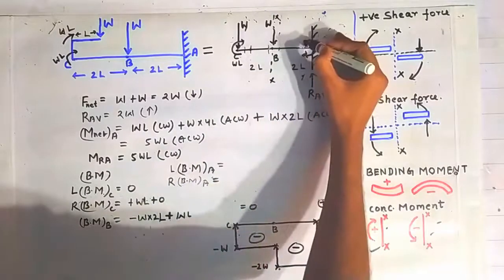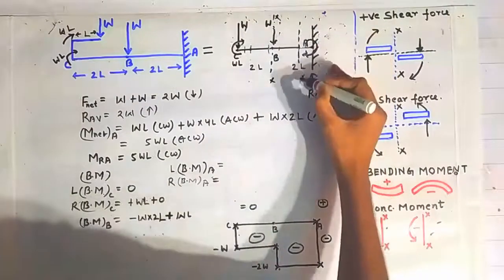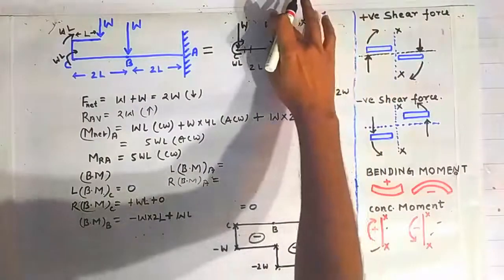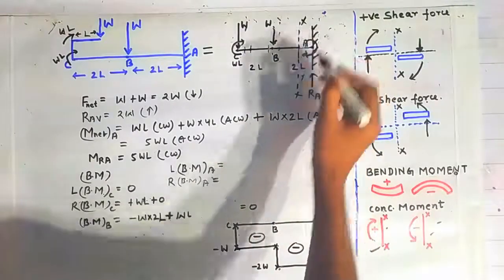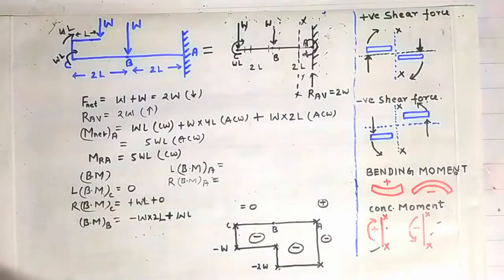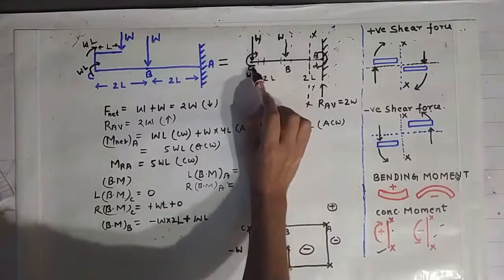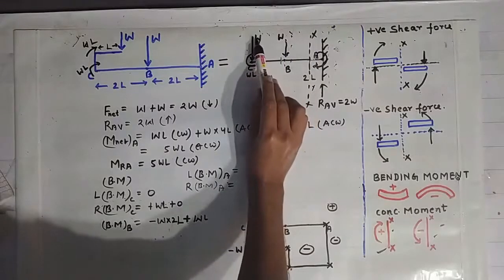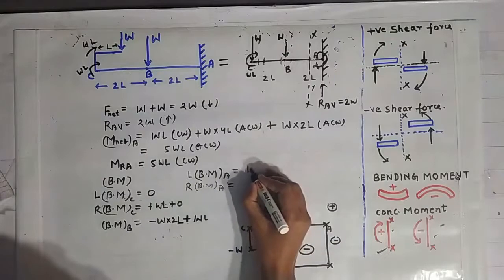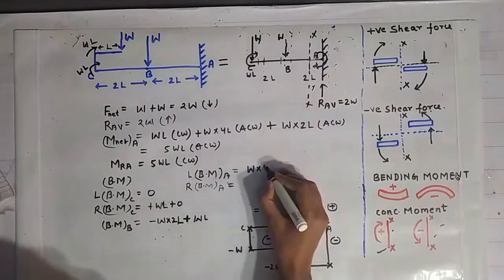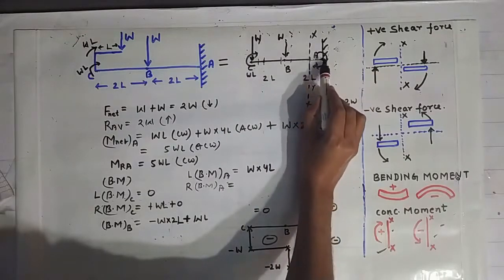So for calculating the bending moment on the left side of the point A, we have to construct a section here on the left side of the point A, very close to this point A. But for clarity, I am constructing it a little bit away from it, but it is actually very close to this point A. If you look on the left side of this section XX, then you can see that this force and this concentrated moment are lying. So because of this load, there will be a bending moment of W into 4L. Actually, this section is lying very close to point A, but for your clarity, I am showing it a little bit far away from point A.